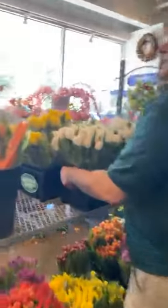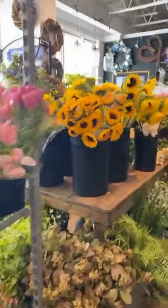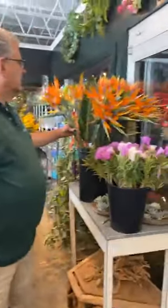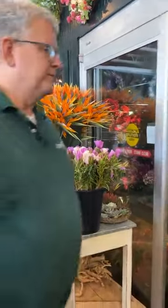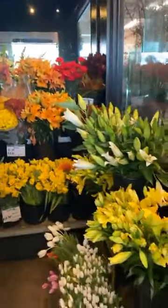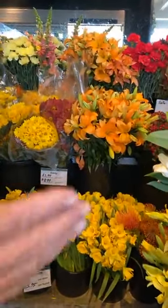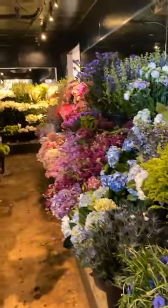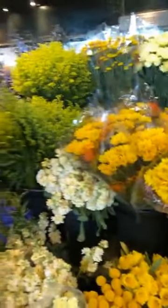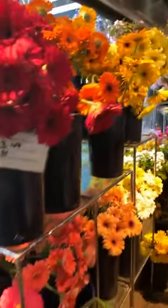We've got tulips in, and look at these anemones — so pretty! We also have sunflowers, Arkansas-grown peonies, codicia for those who love tropicals, birds of paradise, and tillandsia coming in tomorrow. Inside we're going to have jonquils and pincushion protea. In our cooler we organize by the color wheel — from yellows and oranges through reds into blues, purples, and hot pinks, with tons of gerber daisies and more tulips.